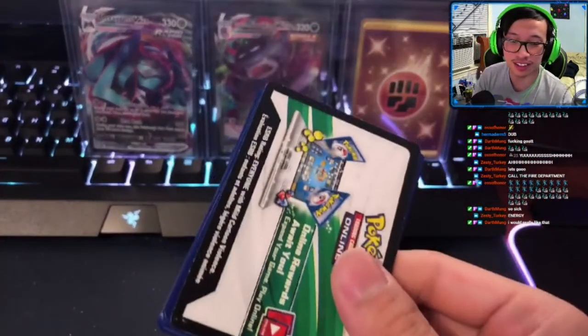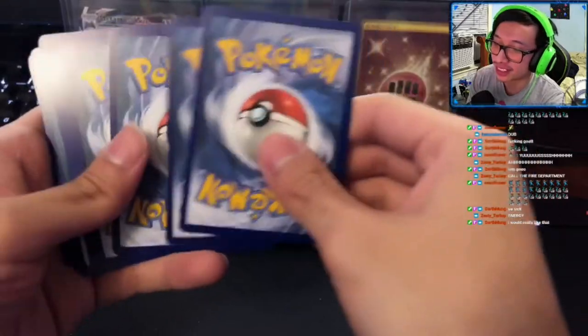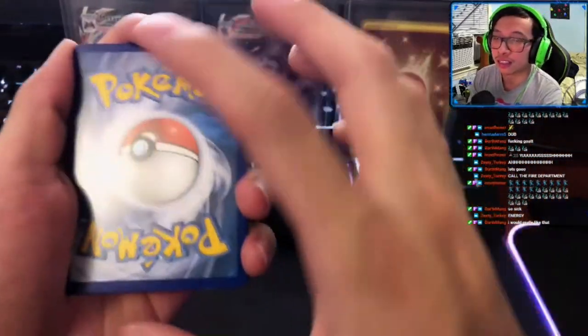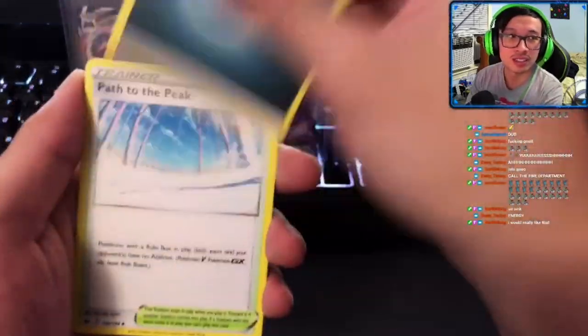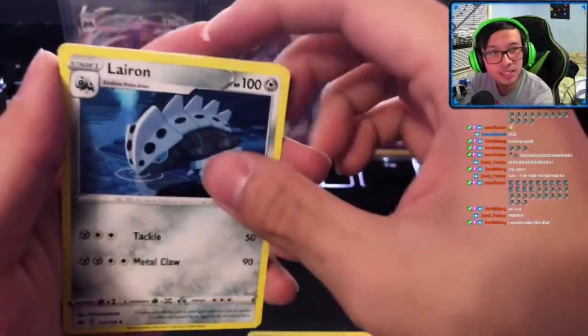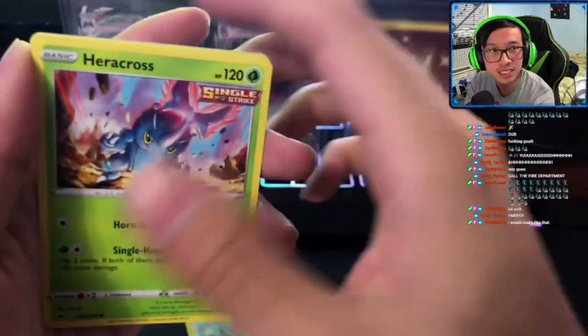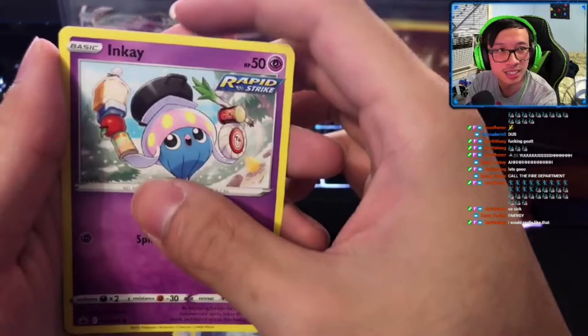Another white code card. Is this going to be a banger of an ending, dude? It's going to be a banger. Four. Let's go with two taps on the back, flip it over, get a water. Dark. Of course, the time I don't call dark. Trainer. Hatch Rim. Lairon. Glaring Farfetch'd. Porygon. The Heracross. Sobble. Inkay.